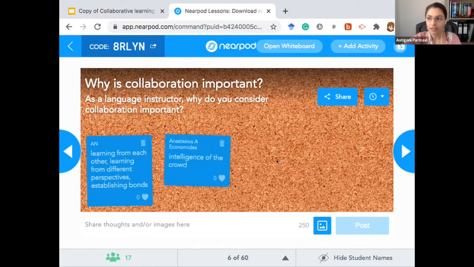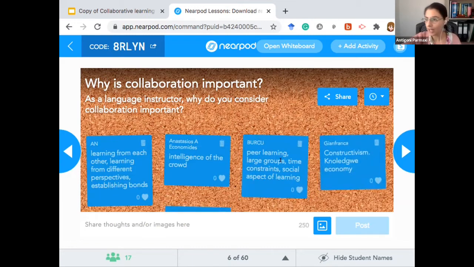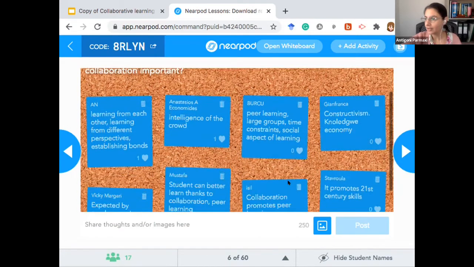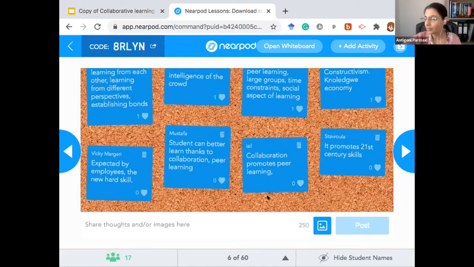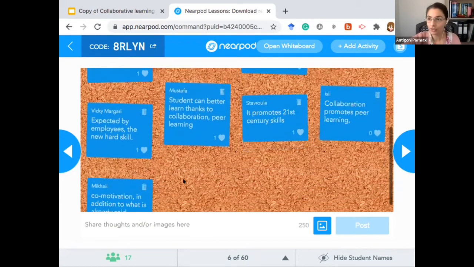Learning from each other, learning from different perspectives, establishing bonds, gaining the intelligence of the crowd, peer learning, large groups, constructivism as a theory, promotes 21st century skills, promotes peer learning. They can learn better due to collaboration.